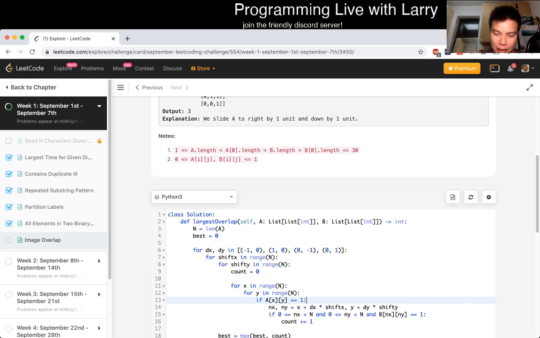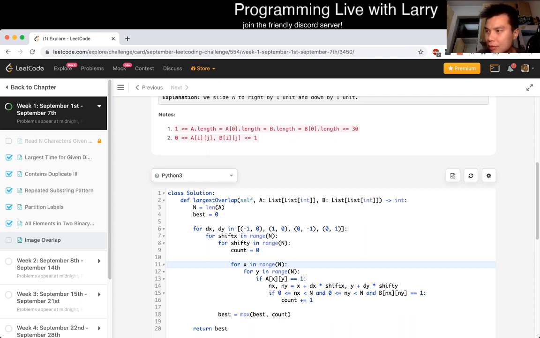Let me think about this for a second. This is a little bit awkward the way that I did it, but maybe that's okay. Oh yeah, actually then this is just shift x, shift y. We don't need the dx, dy anymore. Okay. I think I changed some stuff and then I forgot. The only thing that we have to, actually maybe we do. Do we? Yeah, because we want to make sure that we go through all the directions. So yeah.